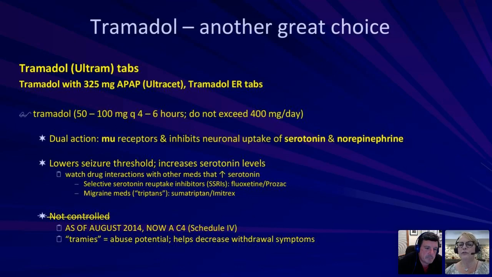The big downside, kind of twofold, doesn't happen often, but you need to know that these exist. Tramadol can lower the seizure threshold. So if a patient has a seizure disorder, or is on another medication that can lower the seizure threshold, like gabapentin, or Lyrica, pregabalin, used for postherpetic neuralgia or bipolar disorder, or anything, they don't have to be using an anti-seizure drug for a seizure to occur. This potential lowering of the seizure threshold with tramadol can happen to anybody. It's just more likely to occur if somebody has a seizure history or they're on another drug that can augment the seizure threshold, like gabapentin or pregabalin.